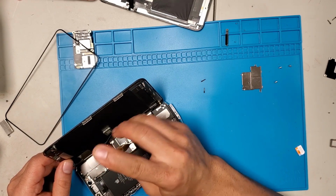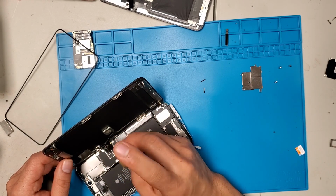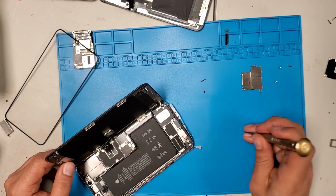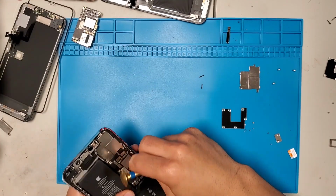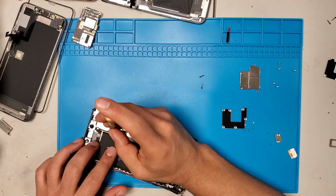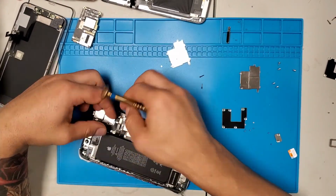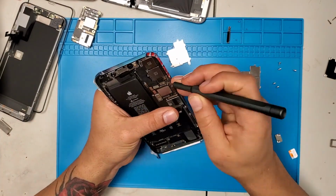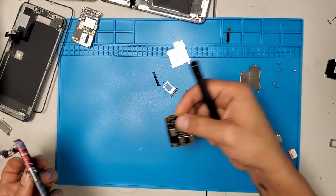Now you don't have to watch this part of the video, because I'm doing the same thing, taking the board out of this phone. Once I take out the board, I'll connect the other board. I'm opening this phone the same way, and I'll use the same technique to take out this motherboard, the same as the previous one. Now remove the SIM tray on this one, and just pick up the board, and it should come out a lot easier.